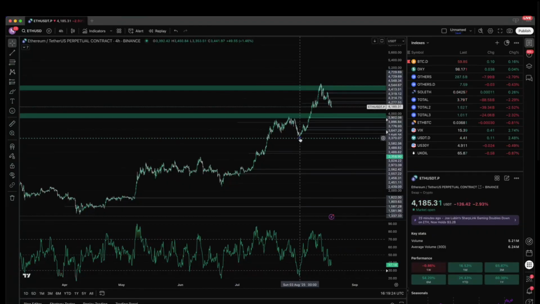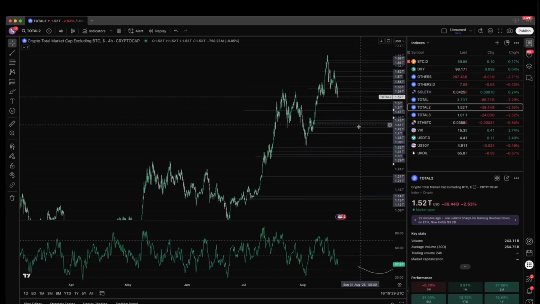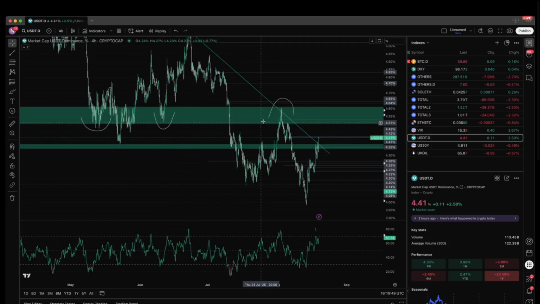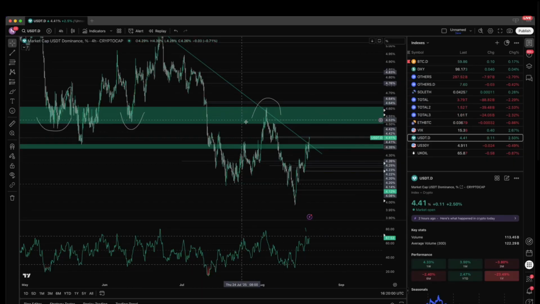And apart from that, we had several indexes at our zones as well. So 3rd of August, for example, total 2, our zone was 1.33. USDT dominance, 3rd of August, look at this. USDT dominance between 4.60 and 4.50. This was another index that was in our zone, right? So always important to find these higher time frame zones of interest and only then evaluate local triggers, right? I'm not really interested in divergences that can form when there's no support zone for the indexes or a resistance zone for USDT dominance first.